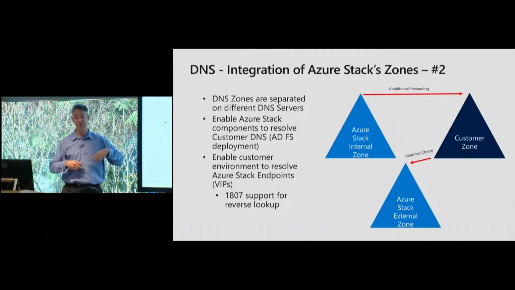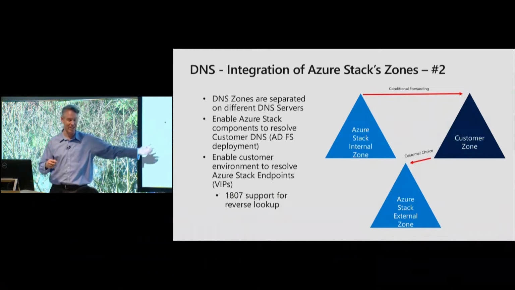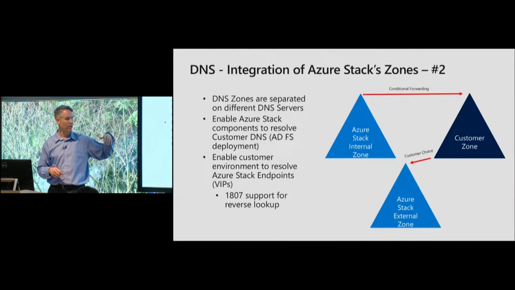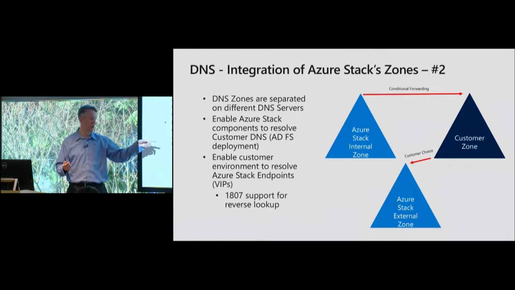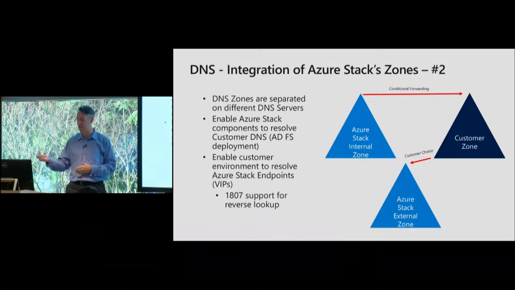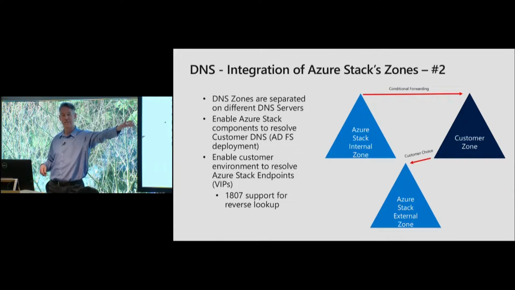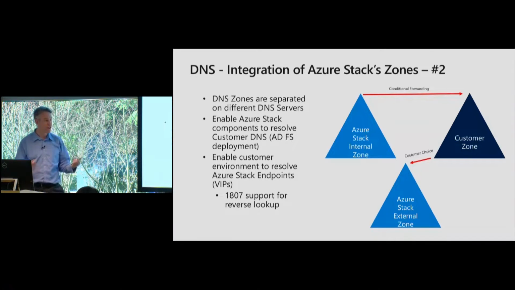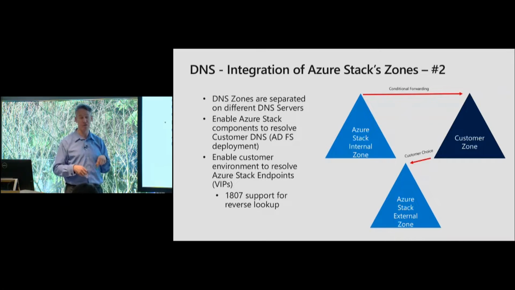So you can say, hey, if you see pat.com come, I'm going to send the request back to the Azure Stack DNS. You can do delegation, so you can say any names in pat.com are the responsibility of this server, etc. So this is just a normal DNS design, but keep in mind that although the configuration for names being resolved coming out from Azure Stack is part of the default configuration, when you need to resolve names going back into Azure Stack, you're going to need to do something to your DNS to enable that.